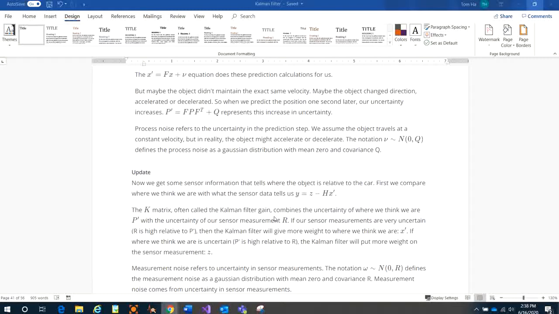And the other way around, if we think we are uncertain, the Kalman filter will put more weight on the sensor measurement Z. Either one: we put more weight on the measurement value, or we put the weight onto the state prediction, one of them. I already talked about this in the last video, where we analyzed the Kalman filter equation.